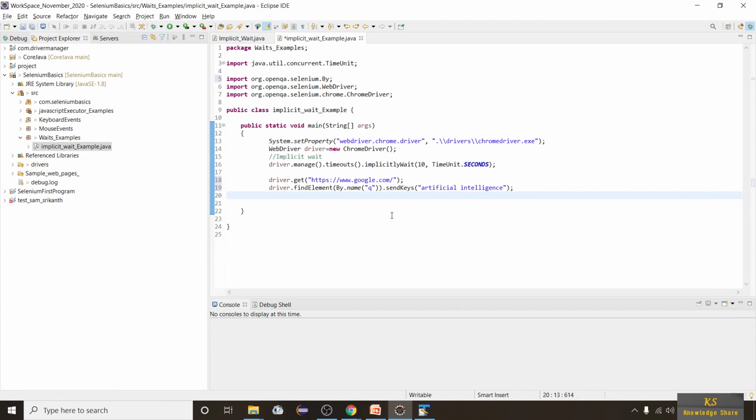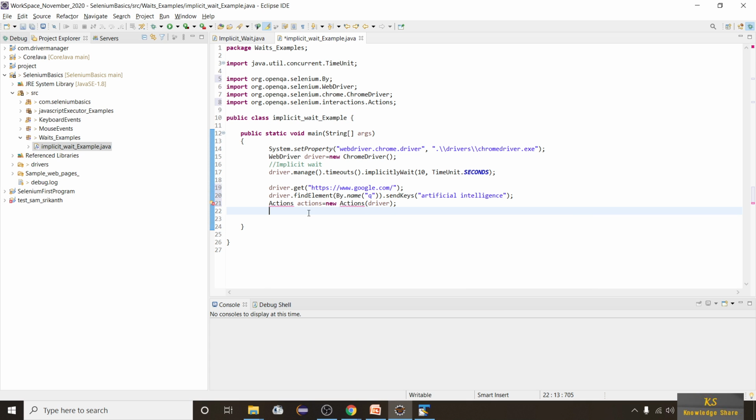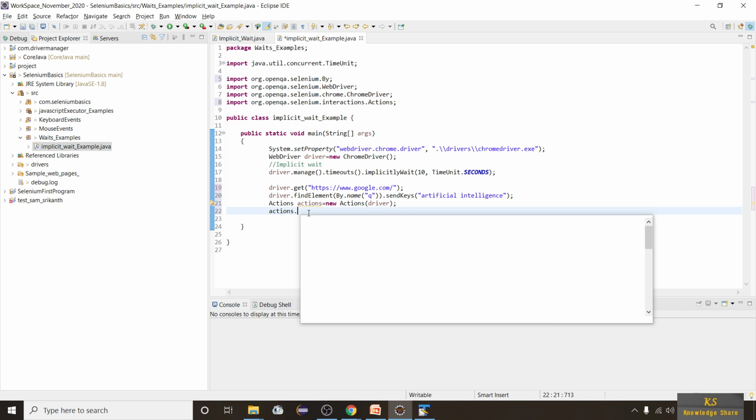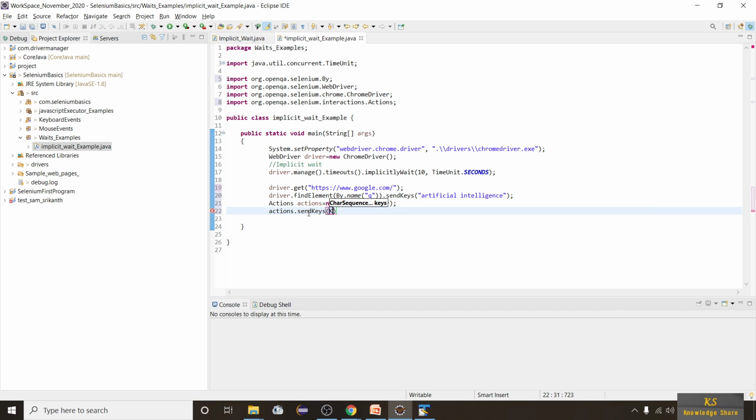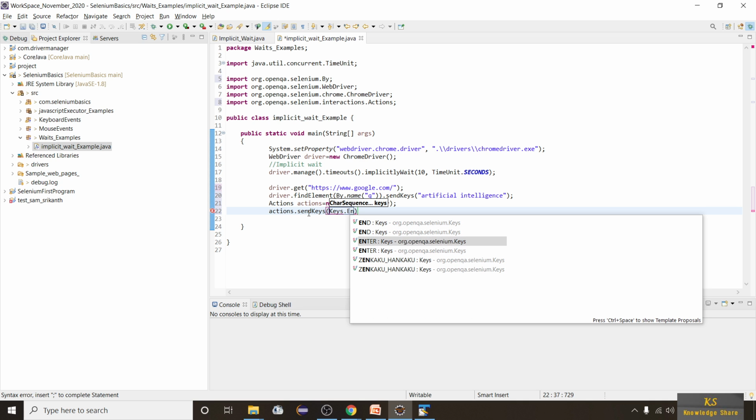Okay, so for that I'll be taking Actions class: Actions actions is equal to new Actions of driver. Okay, actions dot sendKeys of Keys dot ENTER.